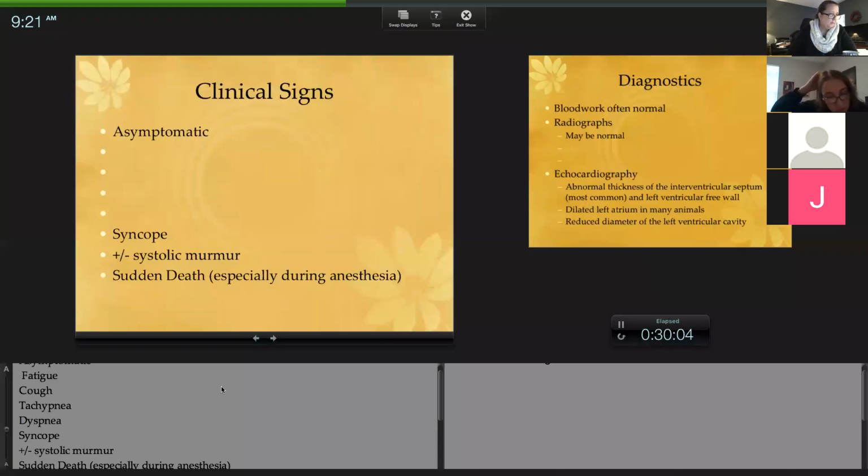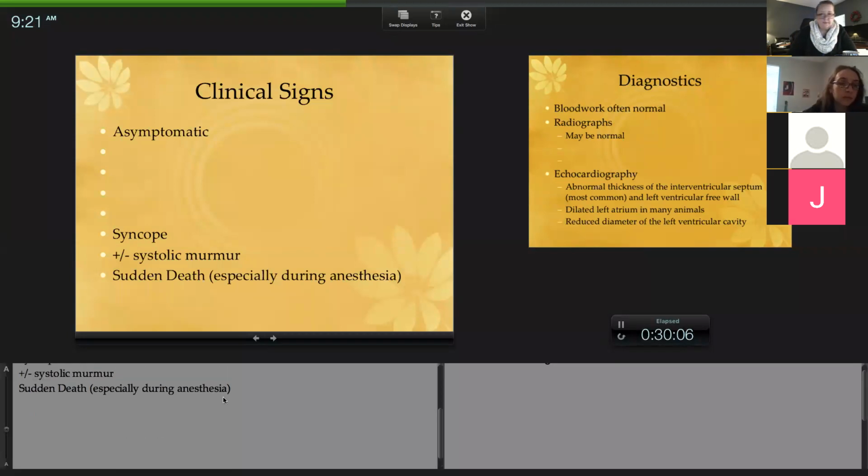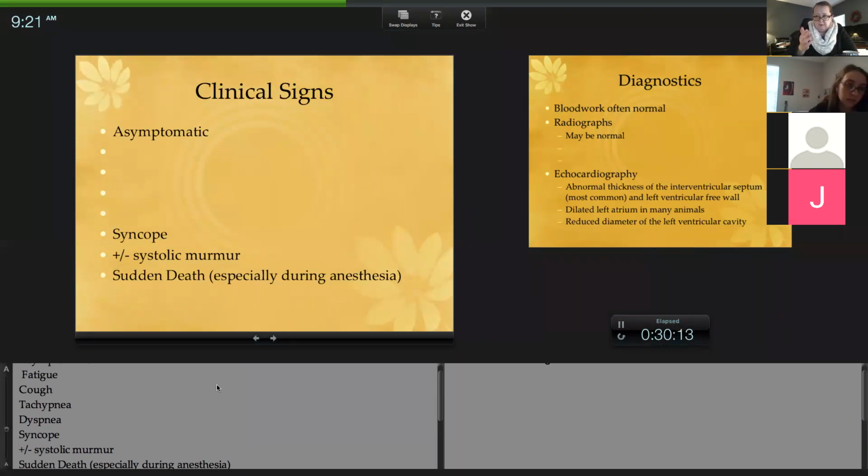Now, what we deal with here, and a lot of this is on the notes underneath, sometimes they're asymptomatic. I just one day wanted to listen to my cat's heart. And then I went, he's got a murmur. He wasn't coughing. I mean, how do I know a cat's lethargic? Really? Cats don't typically cough. Cats don't do a lot. So a lot of times, this is more of a cat. If I haven't said that, this is seen more often in cats. But they can have fatigue. They can have cough.